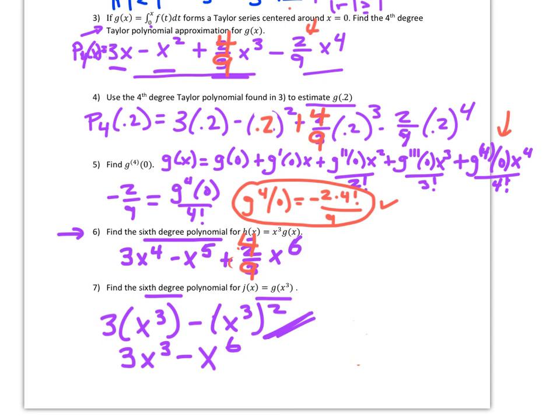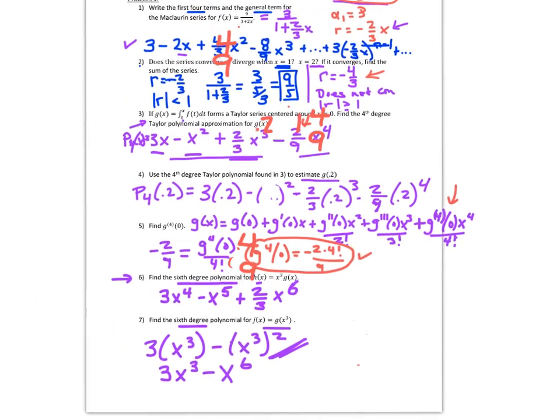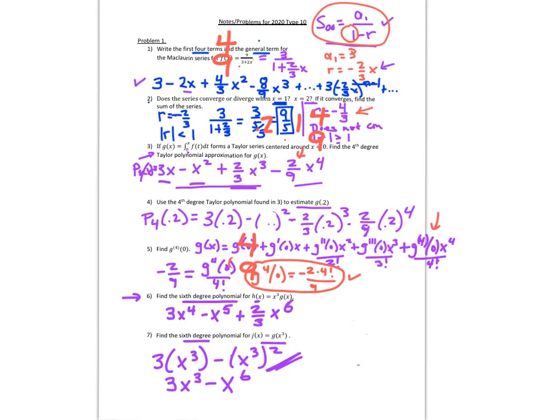So that's it for problem 1. Notice some different patterns, and maybe you recognize something. Hopefully you pick something up that you didn't know before. But I think that's a nice link from the geometric on through to the Taylor series and the Taylor polynomials. So we're going to be doing Taylor polynomial estimates for this test. That's what you're going to be doing.